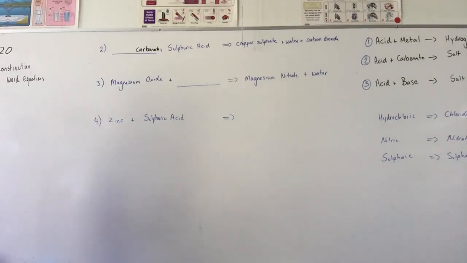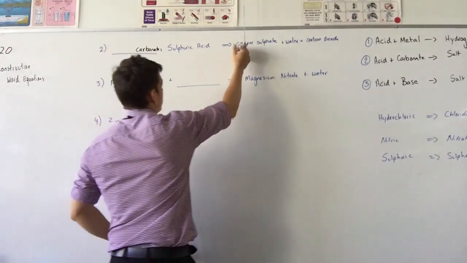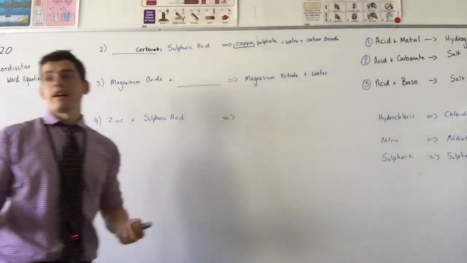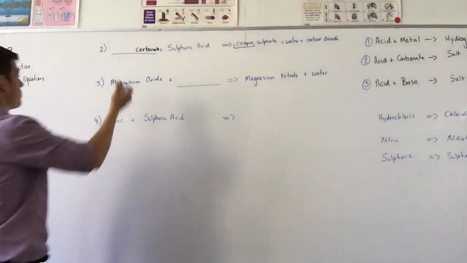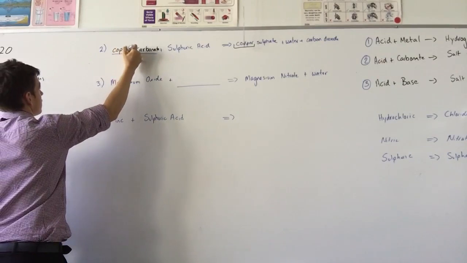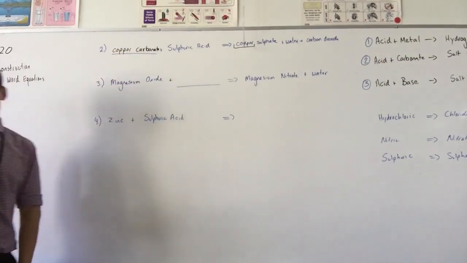Kiana, what do you think? How do you know it's carbonate? Because there's like 3 parts. There's 3 parts. Perfect. I'm happy with that. There's 3 parts, of which one is carbon dioxide. Copper sulfate. If you don't include the copper, you have to ask yourself, where did that come from? It can't come from nowhere, can it? So it has to have been somewhere in our reaction beforehand. The only place we can have it is at the front of our carbonate. Copper carbonate. Happy with that?